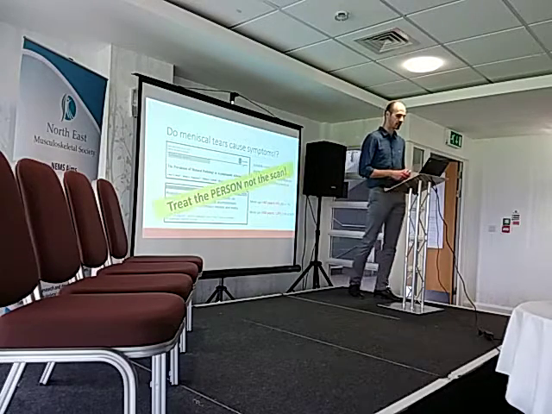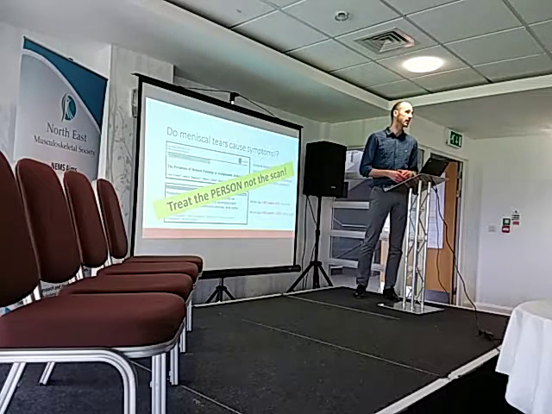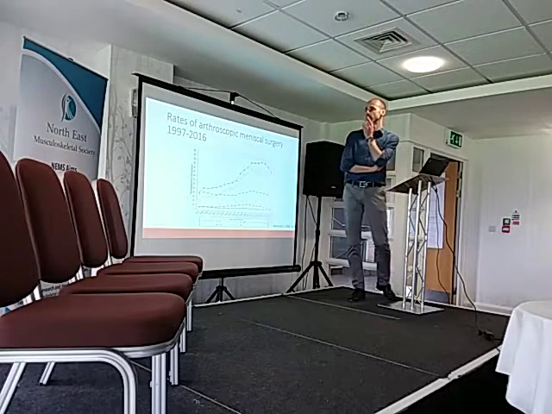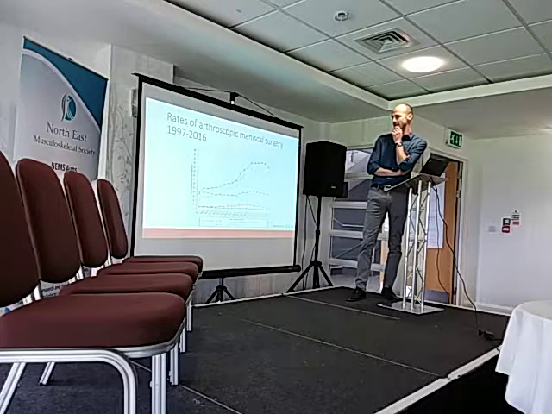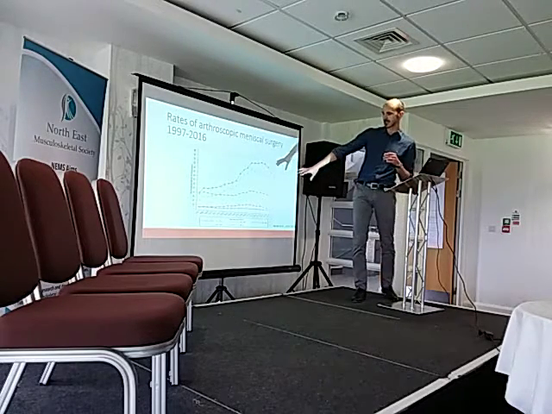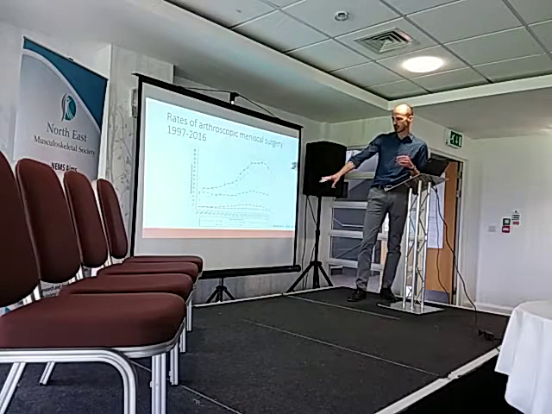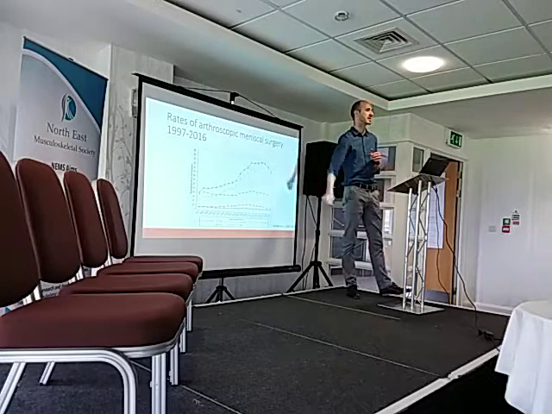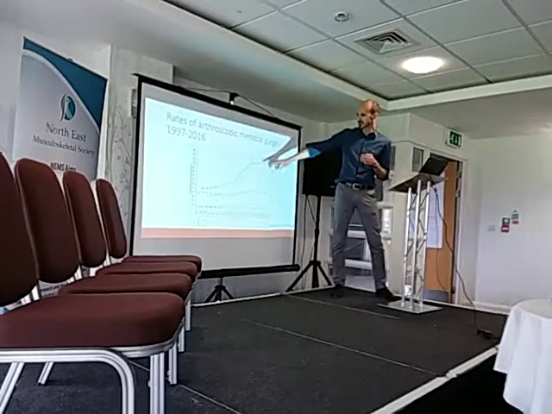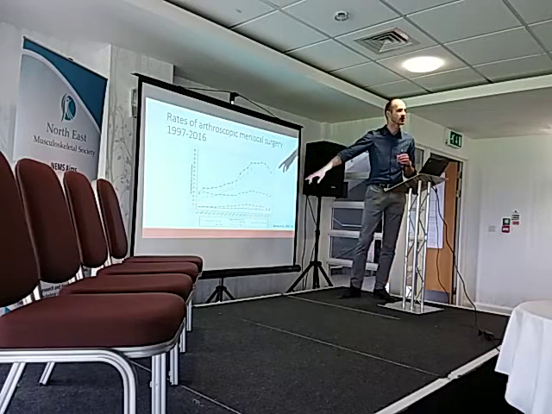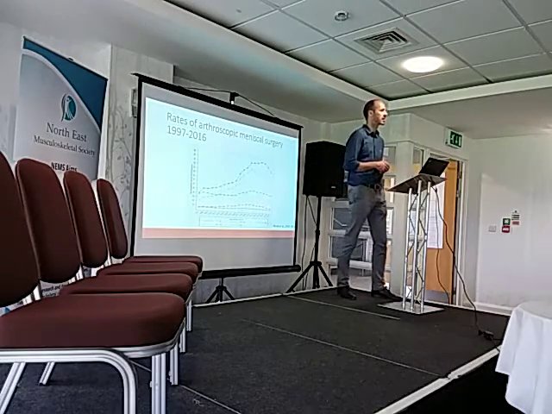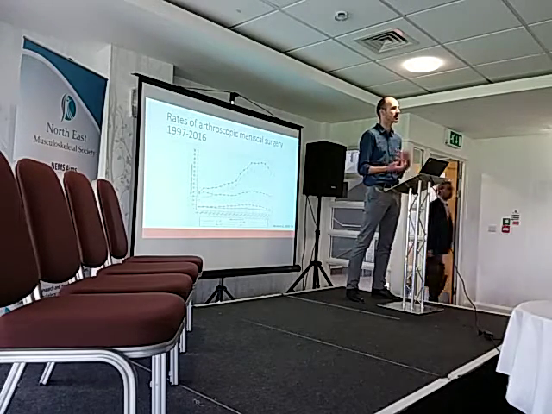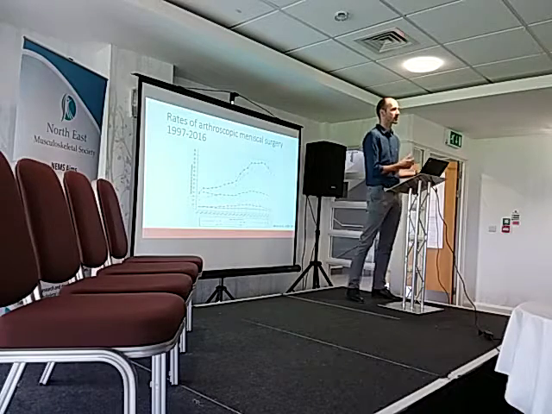So that should highlight to us that really we want to treat the person and not the scan. Okay. So if we look at rates of arthroscopic meniscal surgery over a long period up until 2016, we can see a real spike in activity around about 2006. If we look at the colours of the graphs, that is particularly prevalent in those with degenerate meniscal tears. We've started to see a slight drop around about 2011, 2012, when some of the studies started to find that arthroscopic meniscal resection was no better than placebo surgery, but the rates were still very high.